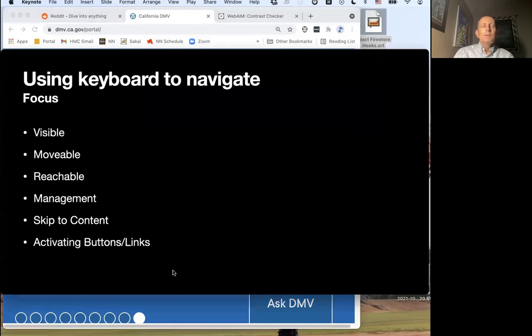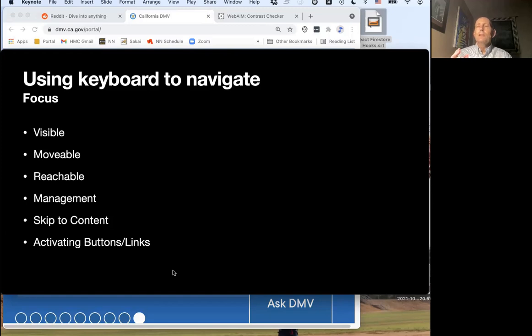Another thing we need to be able to do is to support users who are not using a mouse to navigate the website or application. What we want to do is be able to support using the keyboard. There are a variety of different reasons why you might have someone in this situation. So one situation is you might have difficulty in movement, so it's hard to do the fine motor control for a mouse.